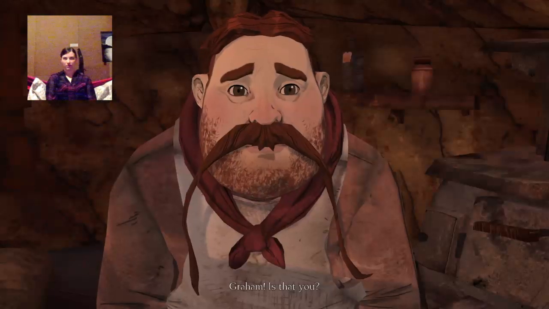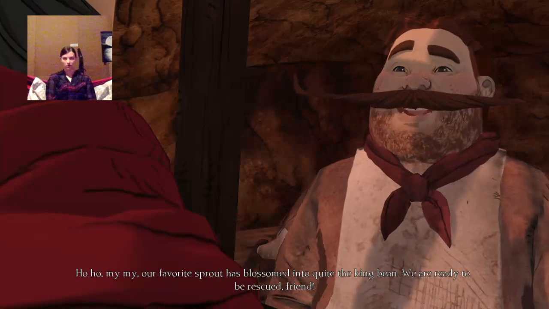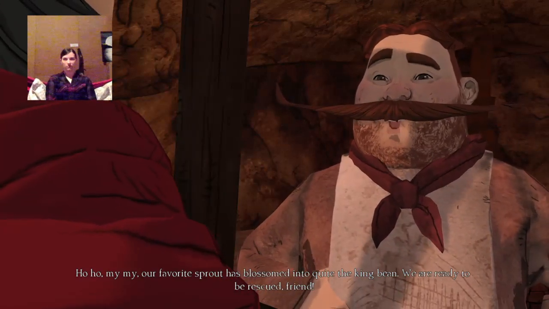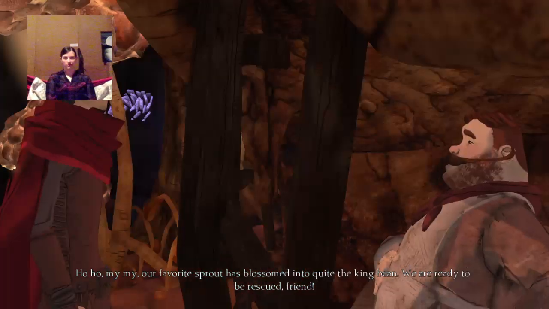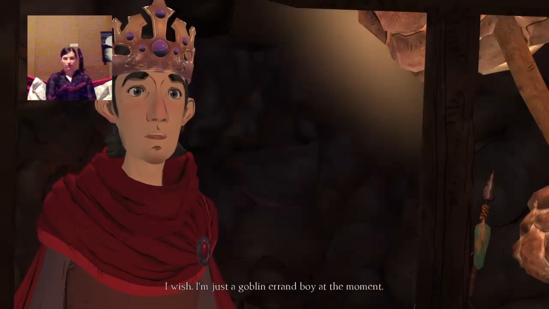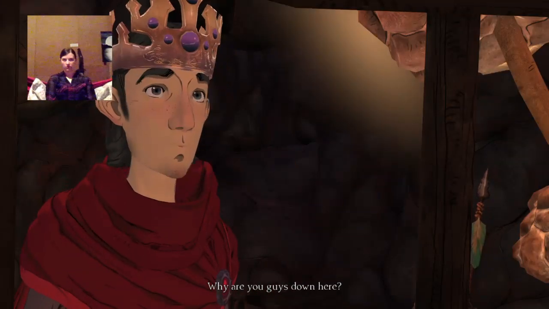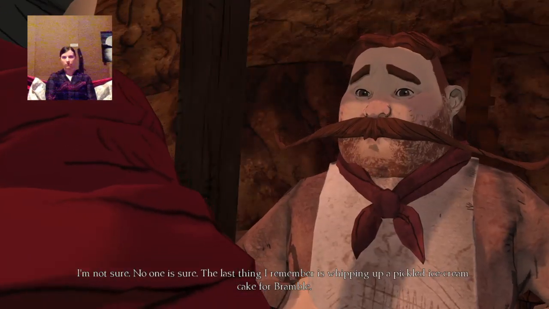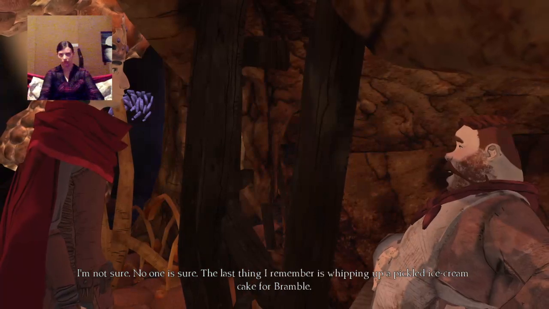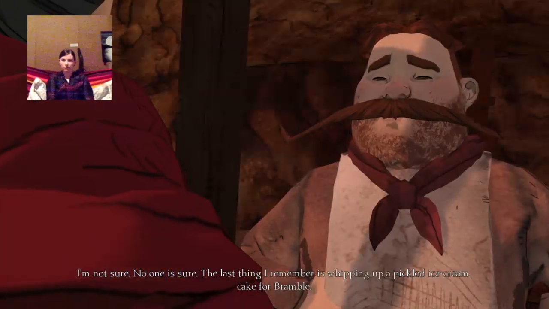Wenty? Graham? Is that you? Oh, my. Our favorite sprout has blossomed into quite the king bean. We are ready to be rescued, friend. I wish. I'm just a goblin errand boy at the moment. Why are you guys down here? Oh, I'm not sure. No one is sure. The last thing I remember is whipping up a pickled ice cream cake for Bramble.